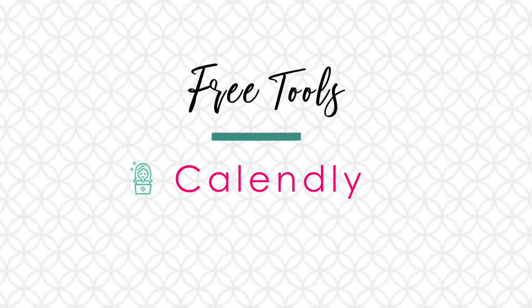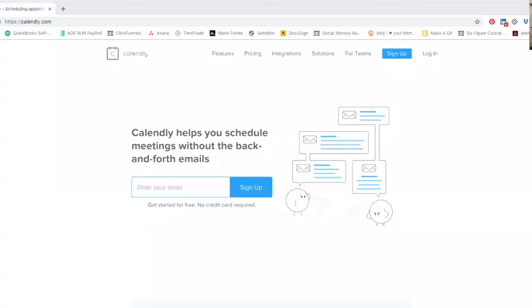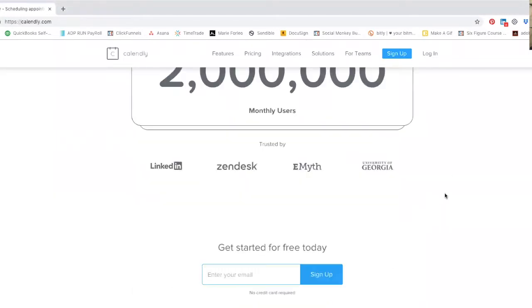First step, Calendly. Calendly is a simple, easy-to-use scheduling software. It eliminates the old way of using email and phone back and forth to try to find a time that works for you and the person you're trying to meet with. Calendly makes it so easy for the person who's trying to schedule an appointment with you or with your client. So whether you're using it for yourself to schedule discovery calls, or you were setting a client up with Calendly for their own clients or interviews or demos, it makes it so easy.